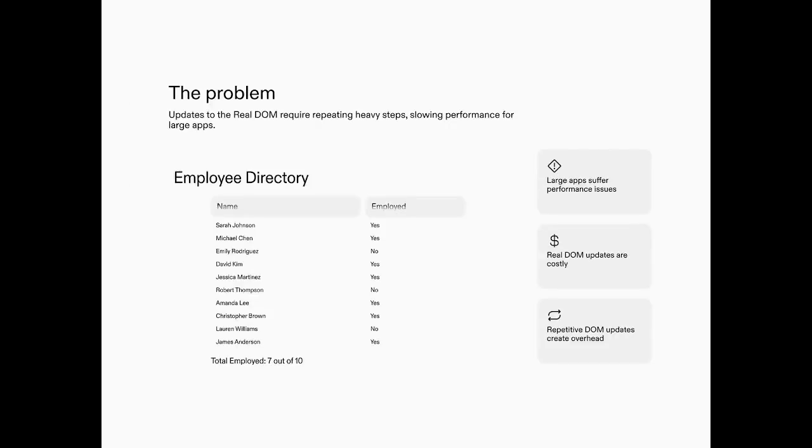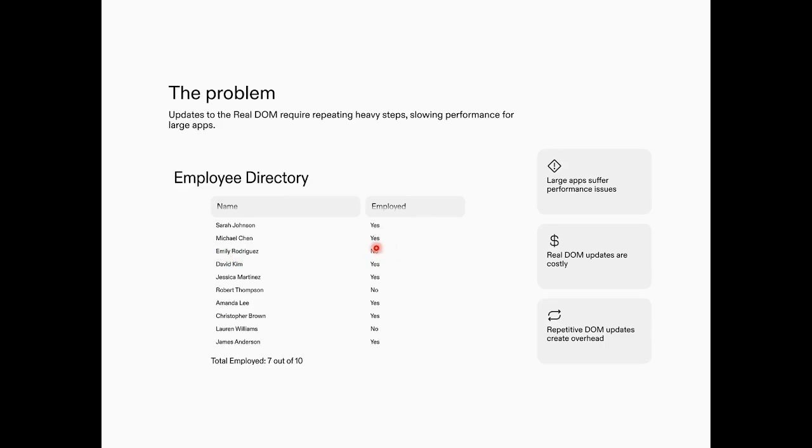Now let's understand what exact problems arise when we try to directly update the real DOM. To understand that, here we have created an employee directory table. Suppose I change the status of whether Emily is employed or not from no to yes, the browser can't just update this one cell.